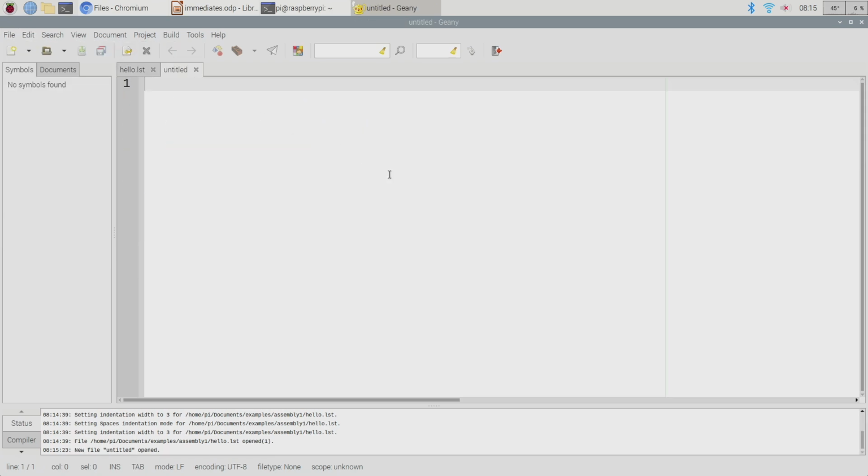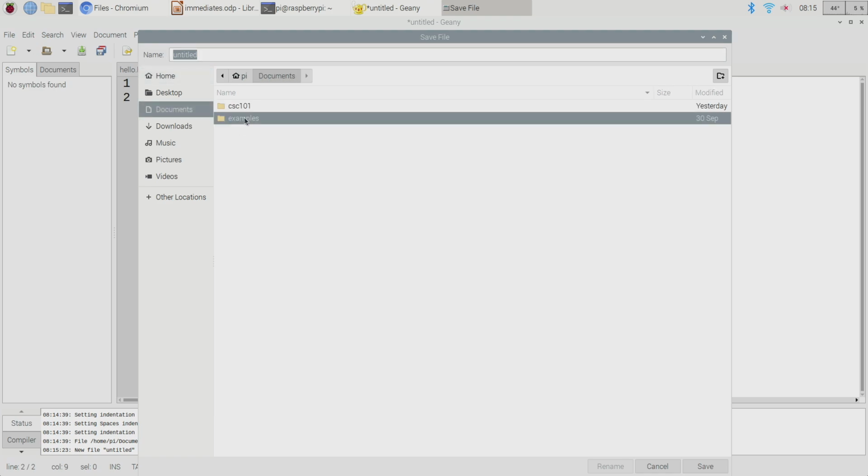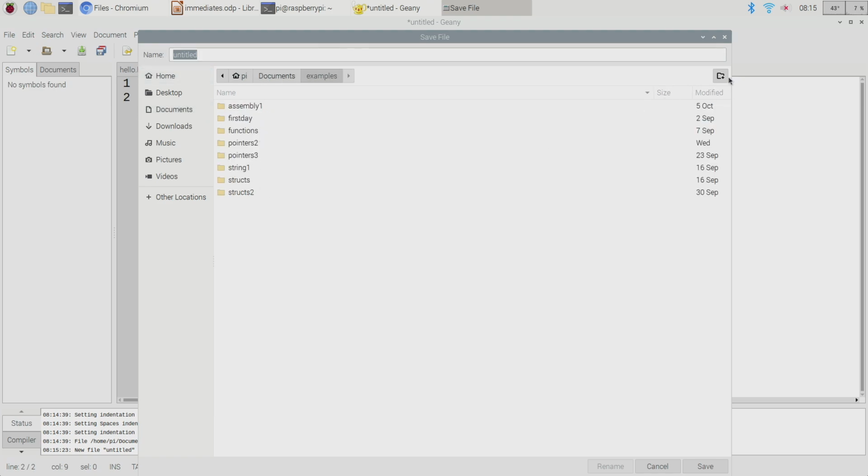Let me just put nothing but that instruction.